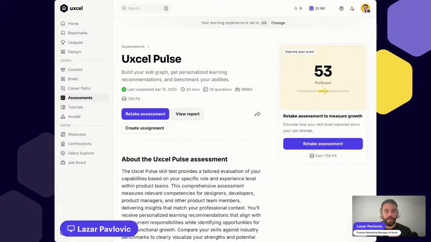My manager comes to me and tells me, hey, Lazar, right now you are 30 out of 100 at user research. Where do you see yourself in the next 3 months? How do you see that you're improving your user research skills in the next 3 months? Then what my manager can do is that they can go to the assignments, they can create assignment, they can make sure that they're assigning to me specific courses or learning materials that are focused on user research. And on top of this, they can make sure that my team and my manager is seeing that I am actually developing the crucial skills.